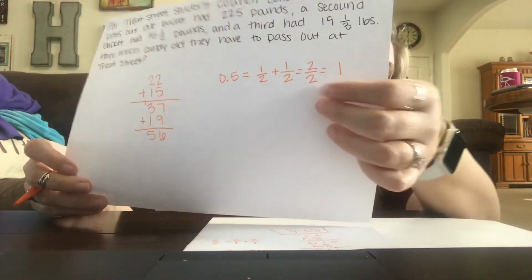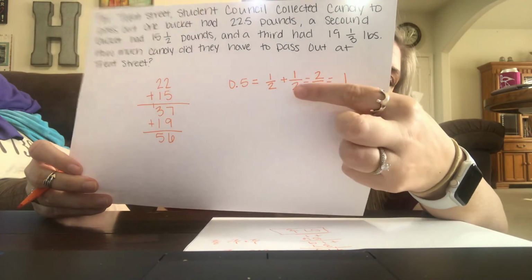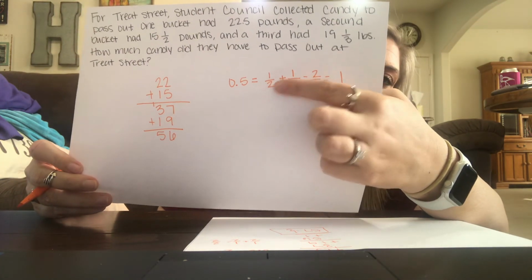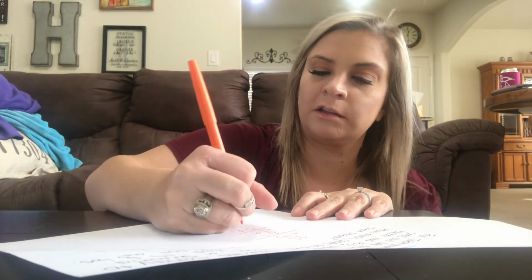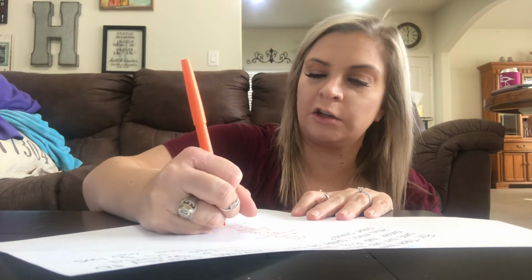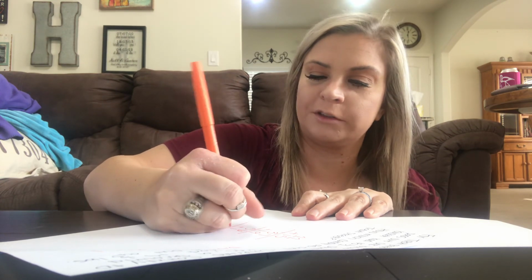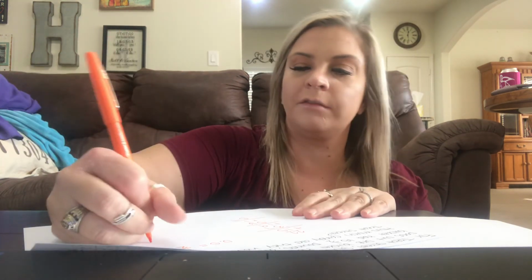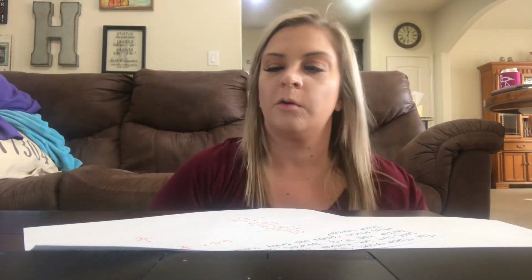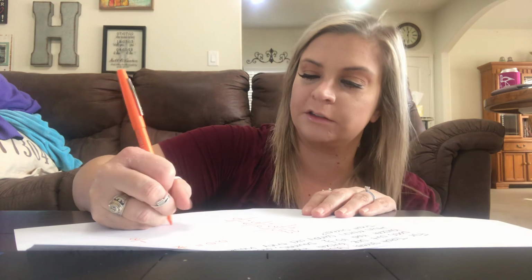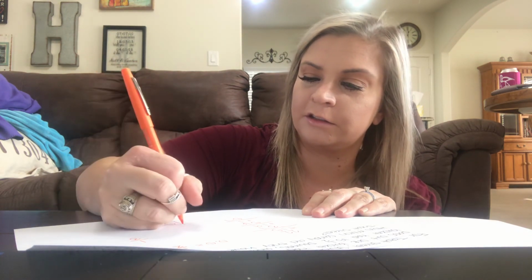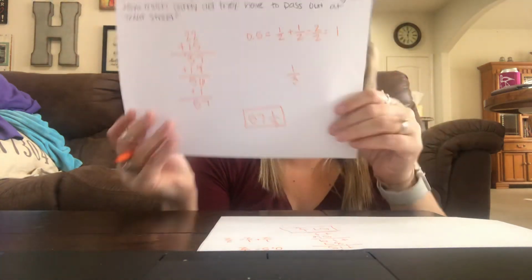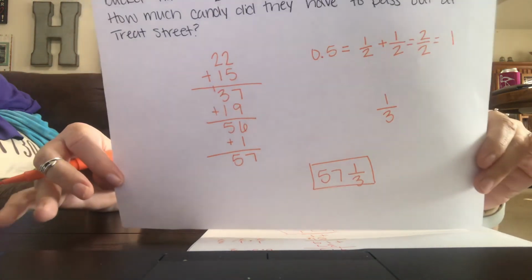Remember that when you are adding them together, you only add the top numbers. The bottom numbers do have to be the same, but that gave us a whole. So we're gonna just add that whole in to our other whole numbers. So now we're at 57, and we have left 1/3. Well, since there's no more fractions, we don't have to add that 1/3 in. So our answer is 57 and 1/3. And there's all the math for you.